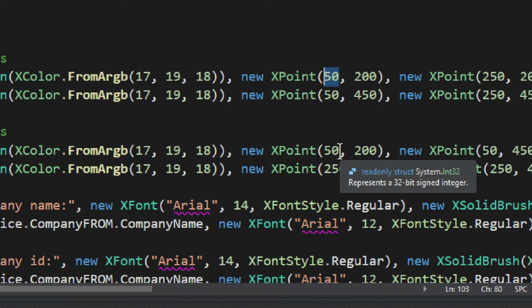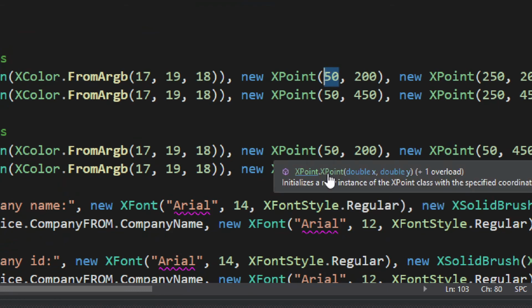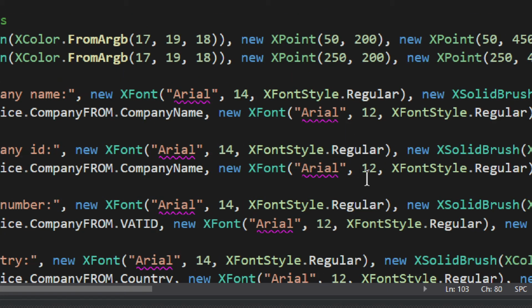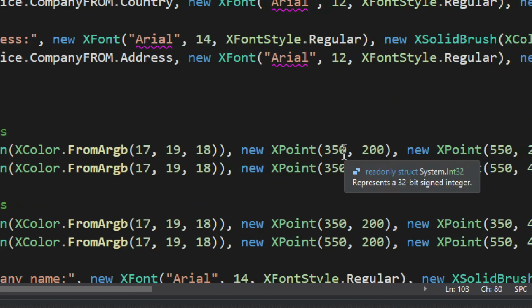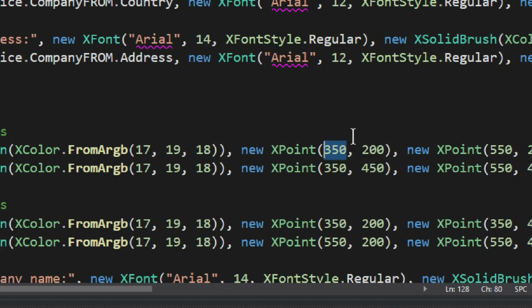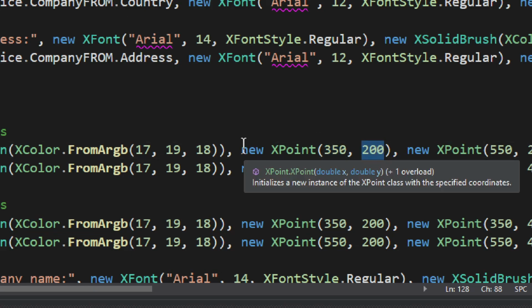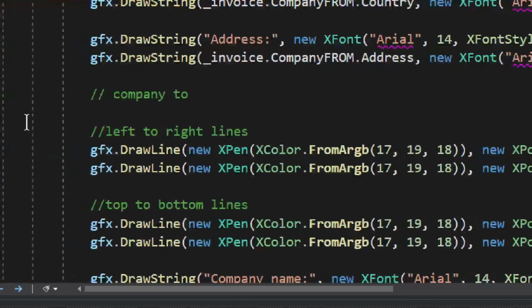Okay, the starting point is 50 from the left. That is the company from. And then if we go to company 2, it's 350. Therefore, we have moved 300 points from the starting position. Okay, 300 points further is the new starting position for that second container. And that one hasn't changed. We don't want that to change, so that hasn't changed.